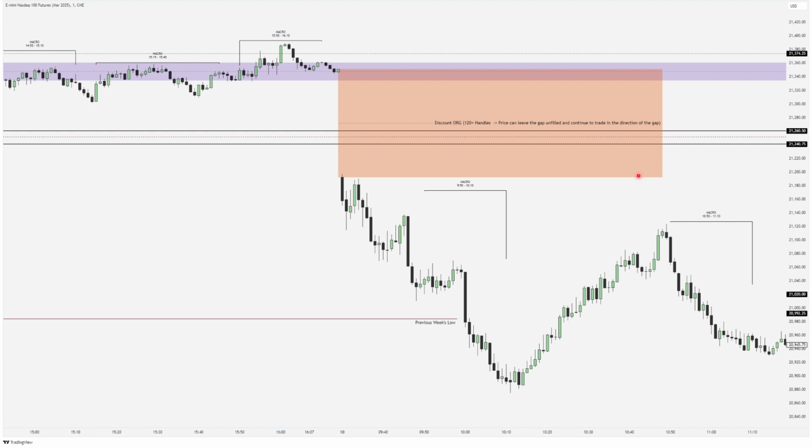120 handles, it's kind of relative. I hope ICT will go into that at a later point, but some data ranges are of course way larger than others, and some are way smaller. Also, if you look back in time, 120 handles 4 years ago was extremely large relative to what it is today. So that's the thing that I would like to know from ICT, because if this is a rule of thumb, 120 handles and price can leave the gap unfilled, what about 4 years ago, when 120 handles was much more and much rarer than it is today? What are the rules to that?